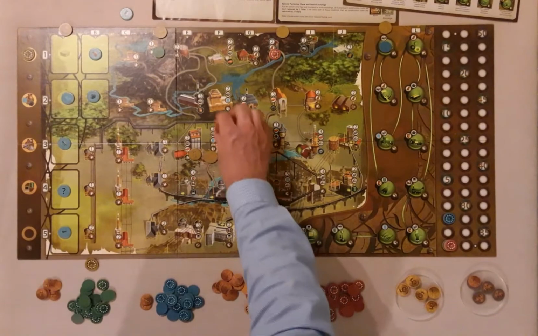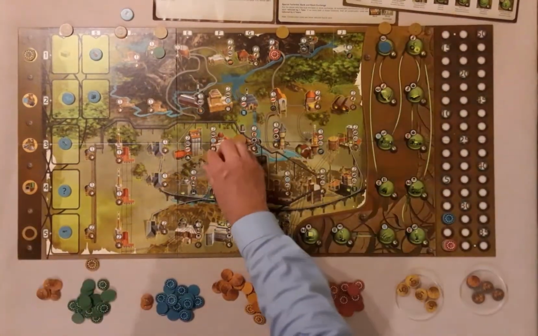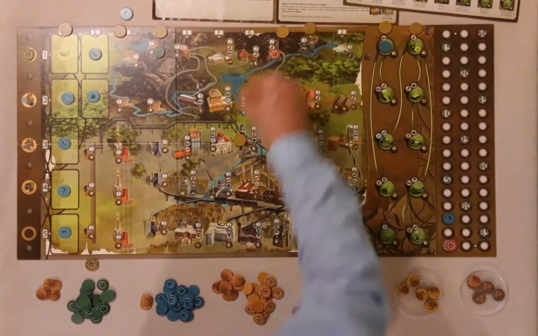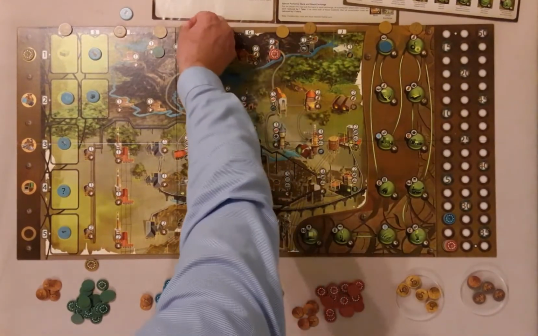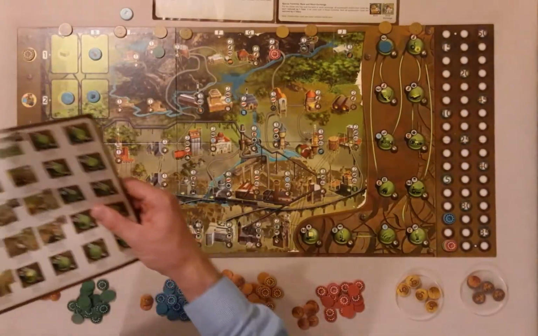And what have we got? We've got C, which is another port. We've got L. So you can see there's a bit of randomness as to what comes out when, which really spices up the game, I find. So let's just get the sheet. So we've got another port.